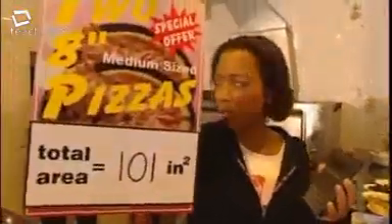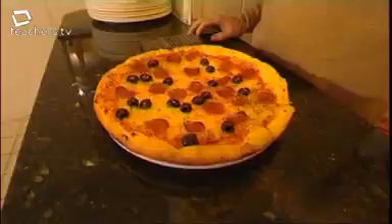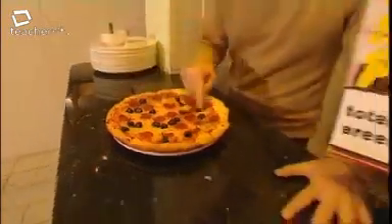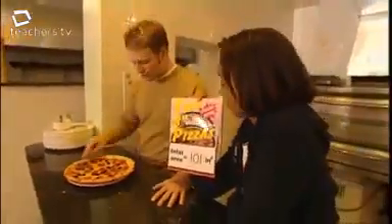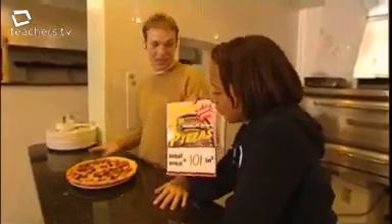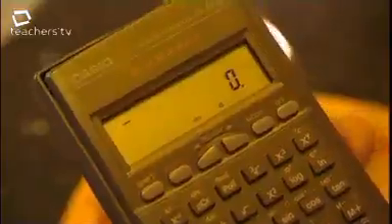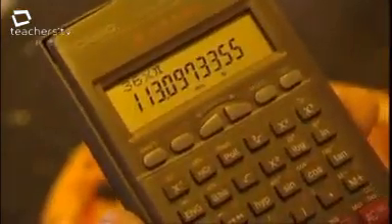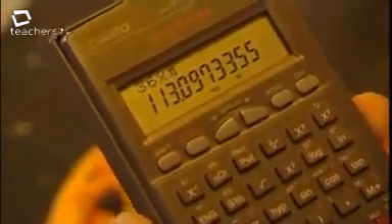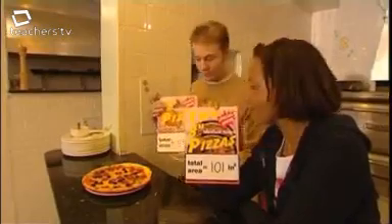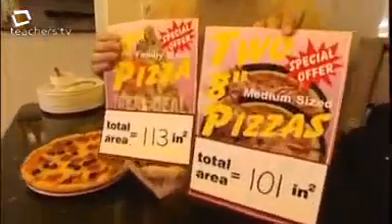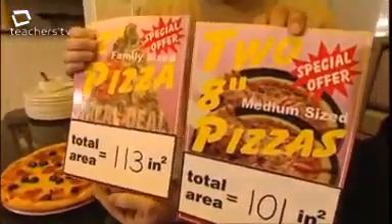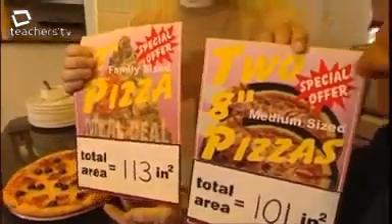Beat that, Mr. Stocks. OK, Miss Natman, I will. The diameter of my big boy pizza is 12, so the radius is 6. 6 squared is 36. And 36 multiplied by pi equals 113.097, which, to the nearest square inch, is 113. So, I think you'll find that's 12 square inches more pizza for the same money.